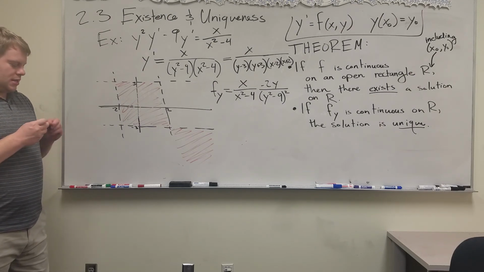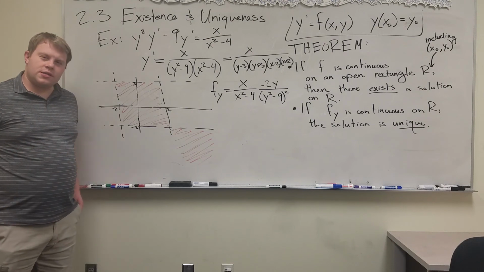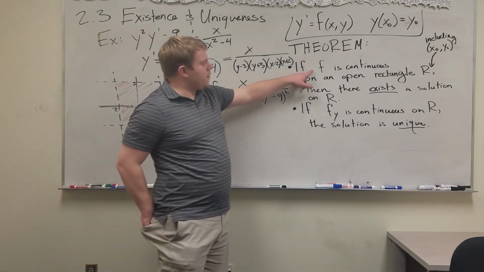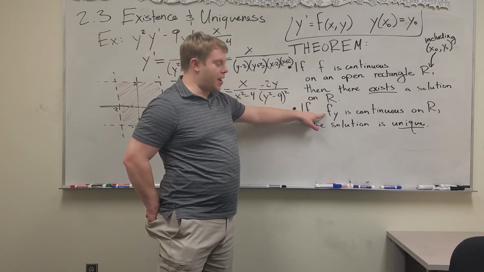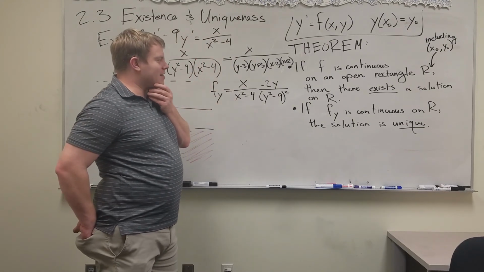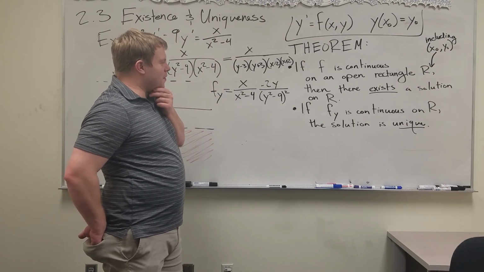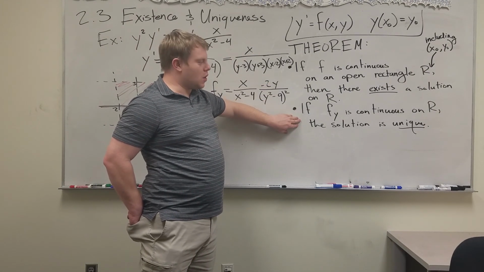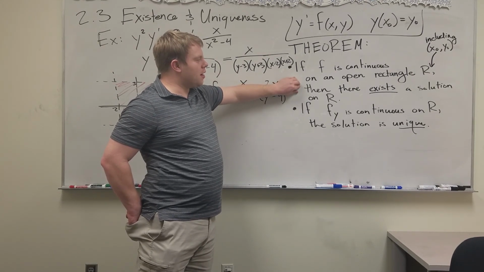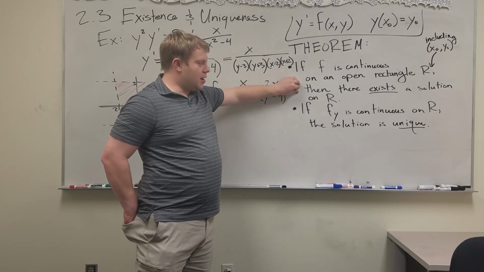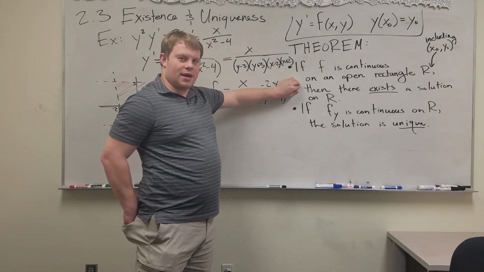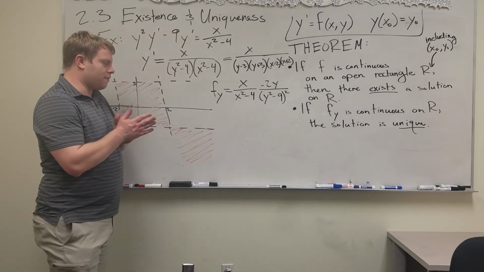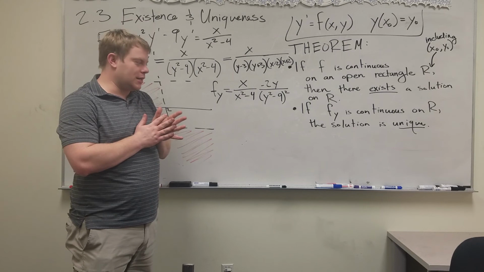Sometimes you'll see, especially with non-homogeneous equations, discontinuities for the first part in f that aren't discontinuities for f sub y. And notice that if you can't even guarantee existence at a point, why would you care about uniqueness? So even if there are more discontinuities for the existence part of this theorem, still just treat them as discontinuities for this second part, because why do you care if a solution is unique if you can't even guarantee that it exists?